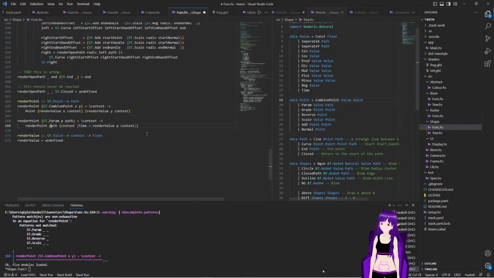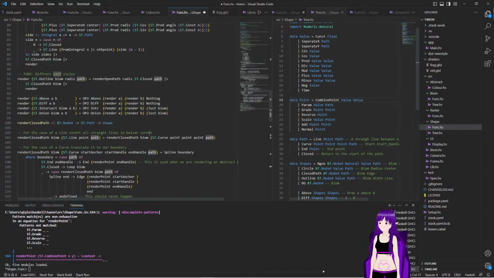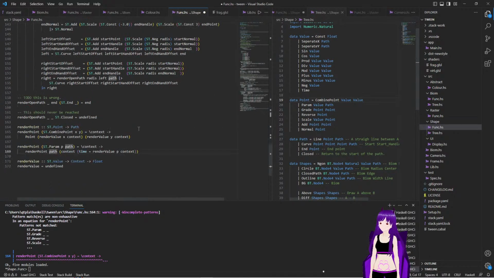Oh, hold on. That's missing something. I've got to render the path as well, which we just use render.